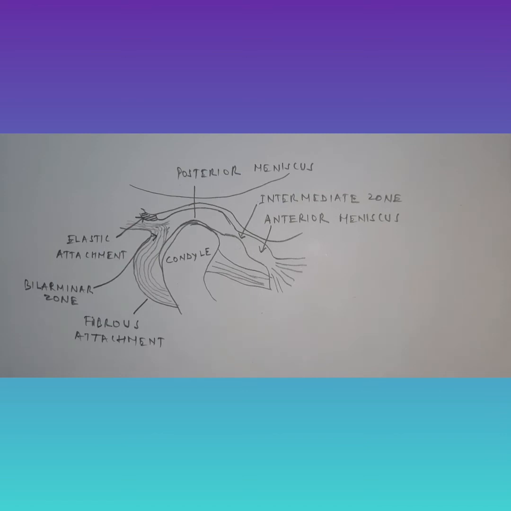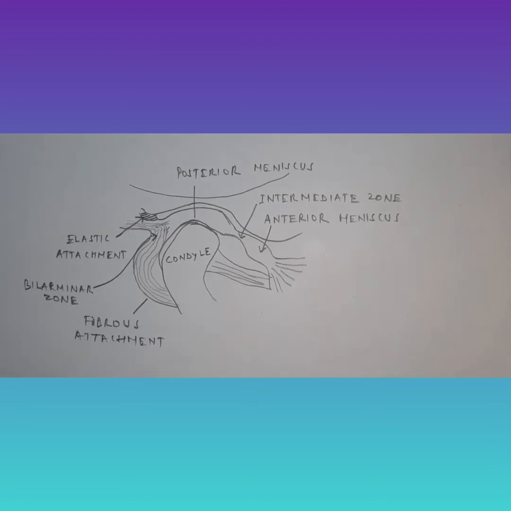So why so much importance to centric relation? Because it is a repeatable position, it is a recordable position, and it is a skeletal position. It is a bone to bone relationship. That is the reason why centric relation is so important, because if you don't have teeth, then possibly you cannot have maximum intercuspation or centric occlusion, but the patient will always have the centric relation position, because that's the bone to bone relationship.